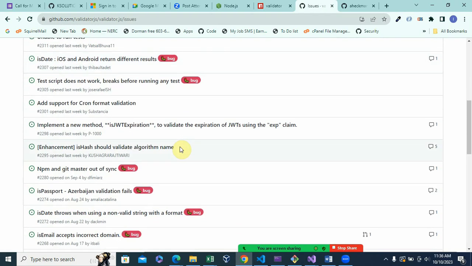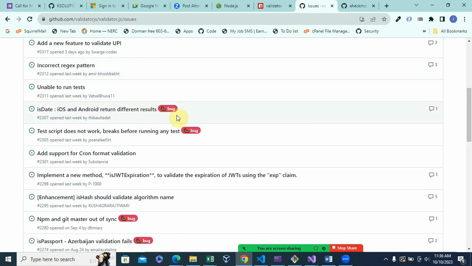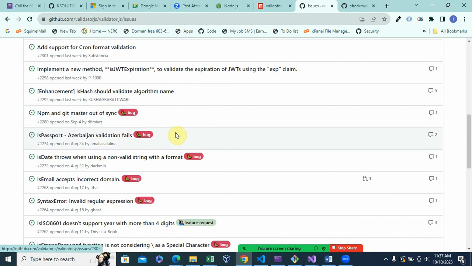Sometimes the package works the way it's meant to, but you are requesting certain functionalities that you feel they can add to enhance what they built. So they classify these things: certain things are classified as bugs, and certain things as enhancements.